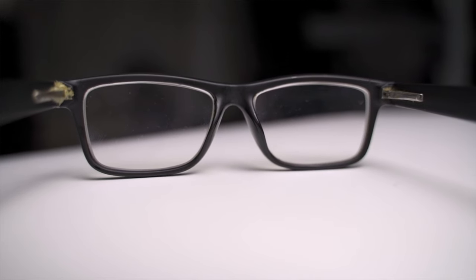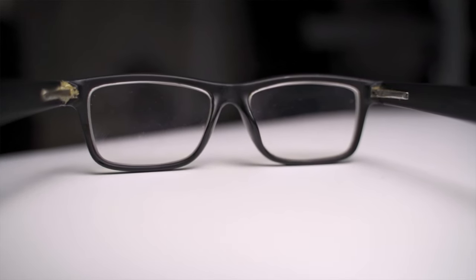These glasses are pretty much generic glasses that I bought 3 years ago. At the time, I was just trying to find the cheapest pair of glasses with prescription lenses. These were one of the cheapest frames, and altogether it came out to around $100. If you're trying to spend less than $100 for glasses, you don't have many options. You're pretty much just gonna be stuck with something generic like this.